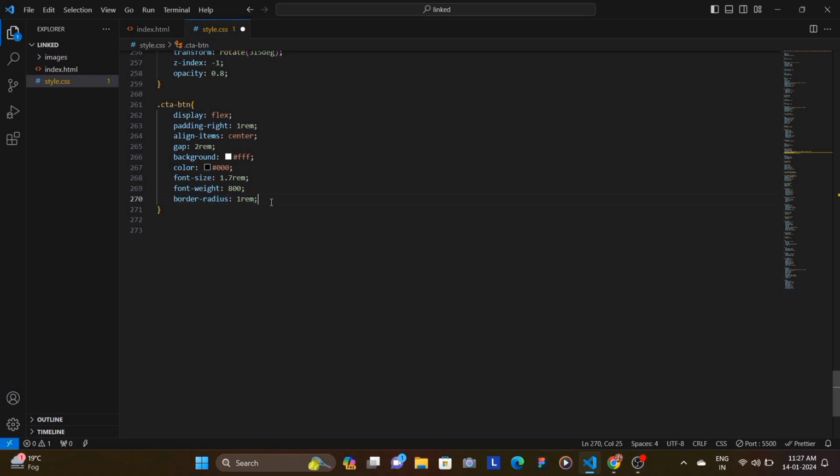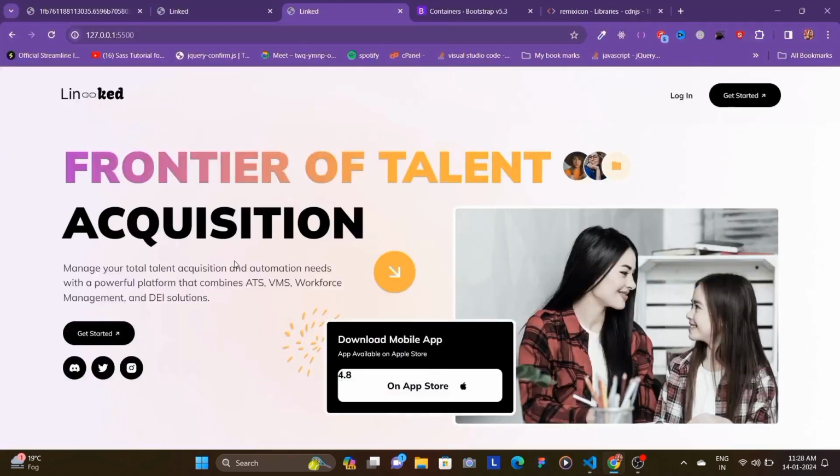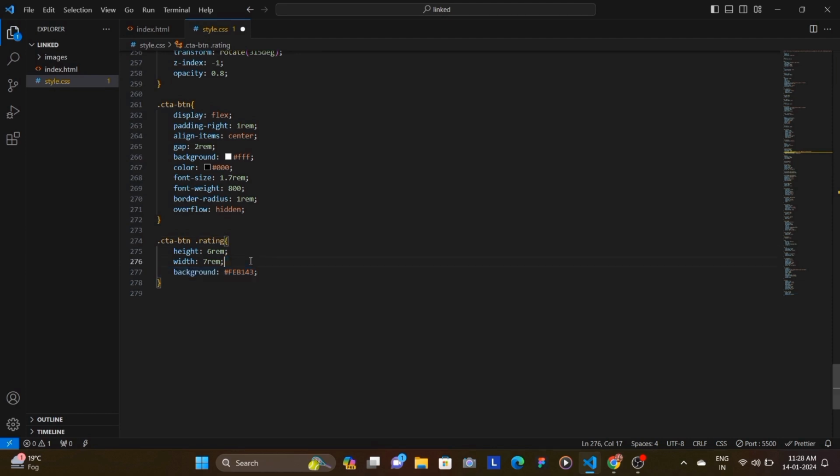Now let's target the border radius and set that to 1 rem with overflow to hidden, which you'll understand in just a second, since we're going to be targeting the rating, and we're going to give it height and width, background of yellow color, and then display grid, place content to center.